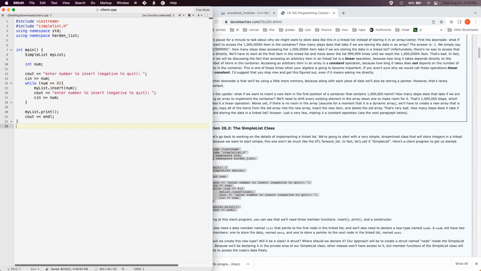Because I'm probably going to need my linked list to start off with the head pointer pointing at null pointer, right? Otherwise, I have no way of knowing whether there are items in my list or not. So I'm going to have to use my constructor to initialize that head pointer to null pointer, okay? I'm using the term head pointer, meaning the pointer to the first item in the linked list, the first node in the linked list. Okay, so 3 functions.